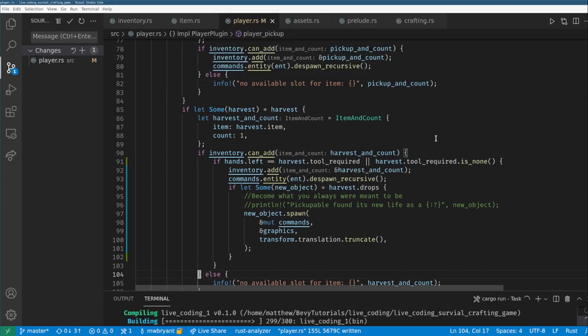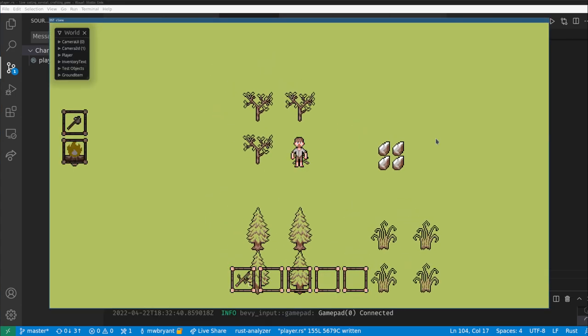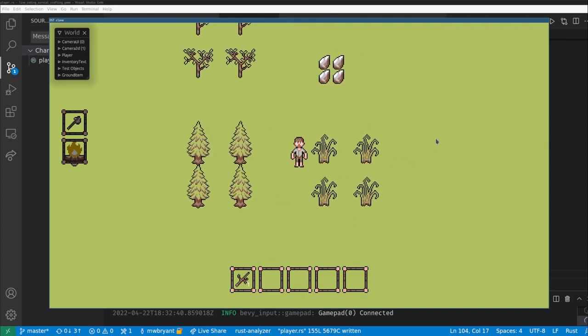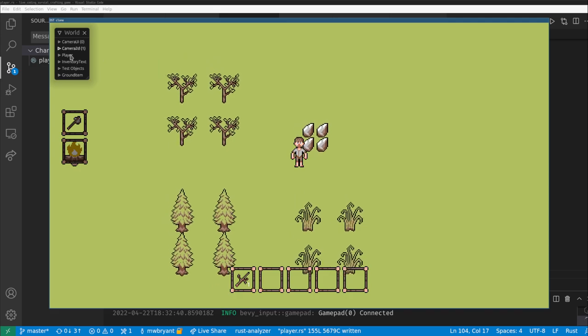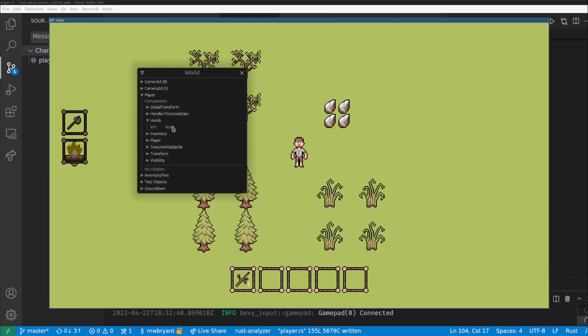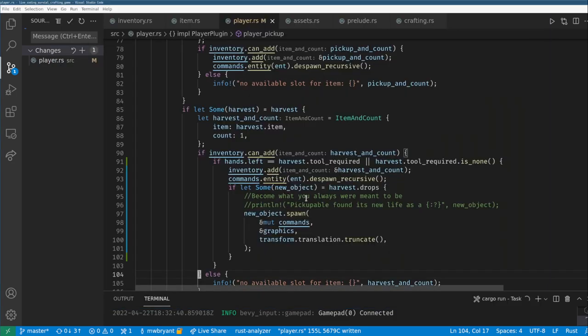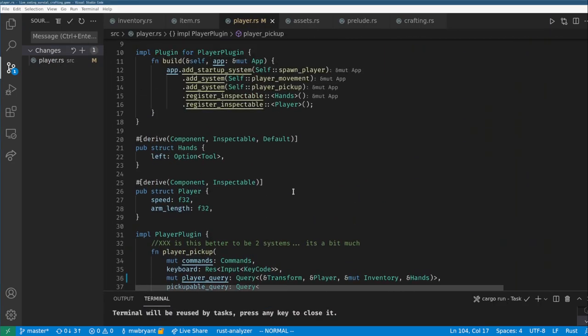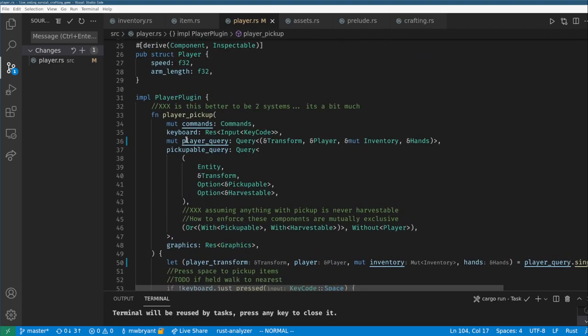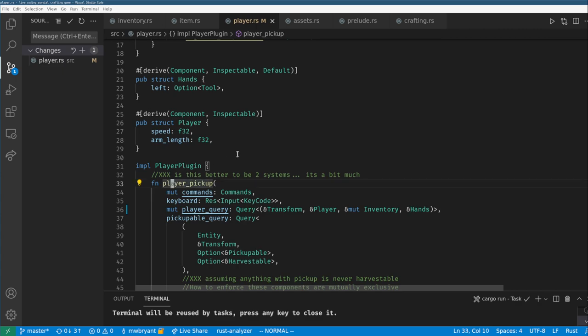Now let's run. So I can pick that up, but I should not. I cannot pick up a tree. But if I give my player in their hands, how do I make the none a sum? It's fine, I guess. Whatever. Okay, let's do an equip and call it a day. Player equip.